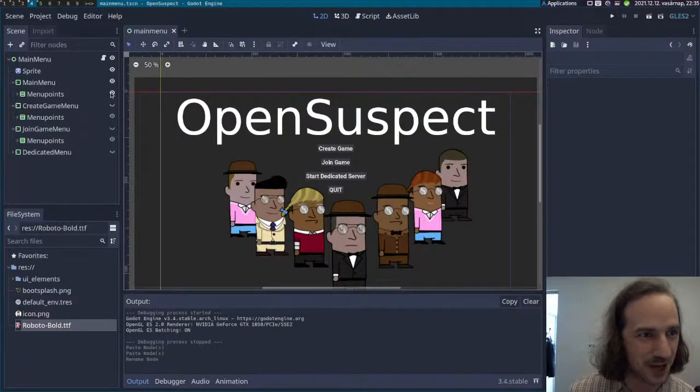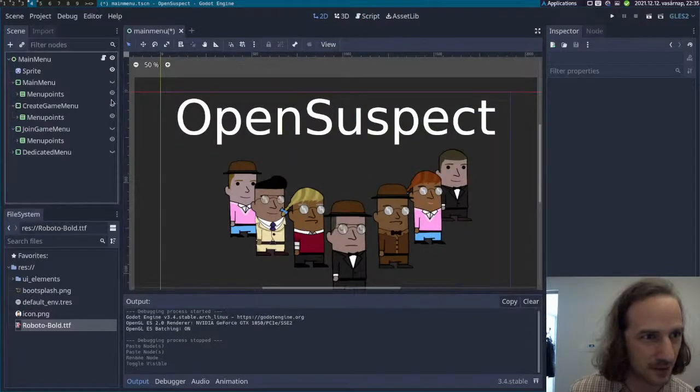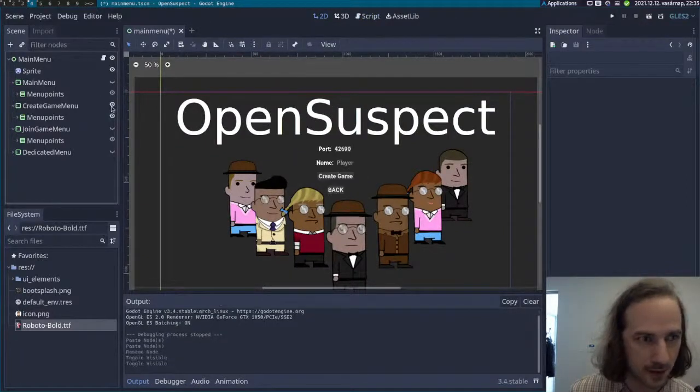Now we just have to change all these different menus, so everything is create, that's nice, and join.